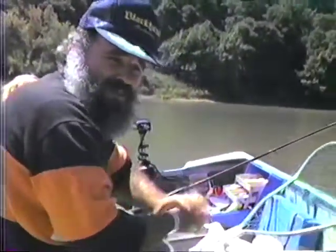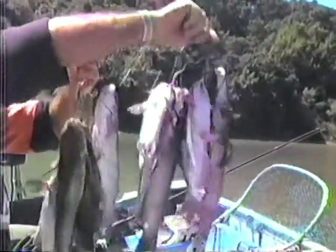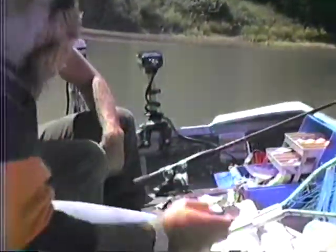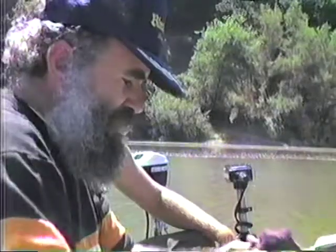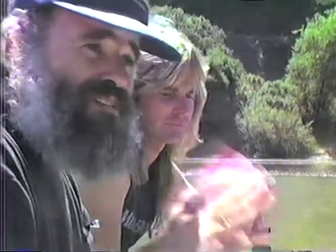We're going to end the show with Ross's last catch. I'd like to show you the fish again that we caught in today's program. There's what on there, Ross? 10, 11? Yeah, 10 here. Nice cats. And show them the last one that you caught. And again, we're fishing out at Lake Chabot, out in Honker Bay, using cut mackerel and chicken livers, fishing in shallow water using bobbers. And I hope that you picked up some of the techniques that we used in today's program, and when you come out here to try this technique, because as you can see, the results were fantastic.